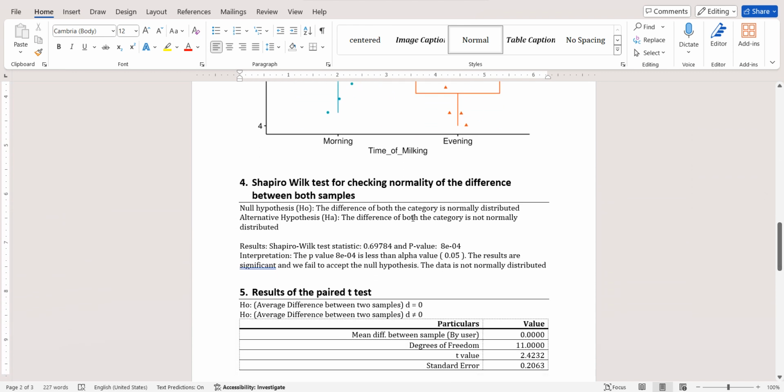Then this is the Shapiro-Wilk test for checking normality. So t-test works on the basis of the assumption of normality. So we are checking the normality of the difference between the two samples, that is for morning and evening. So difference of morning and evening values were taken.